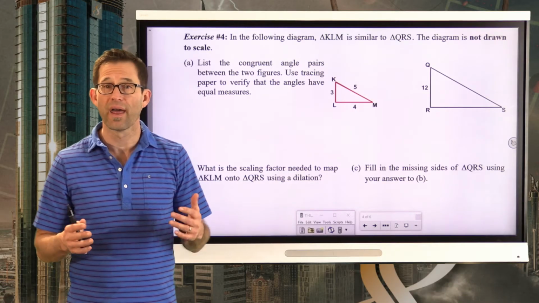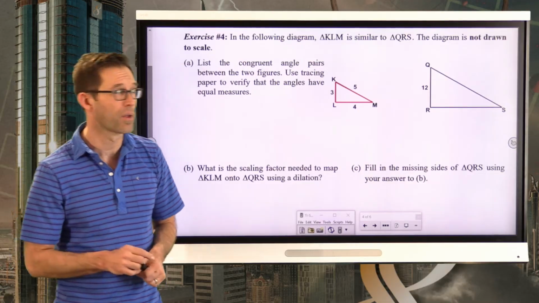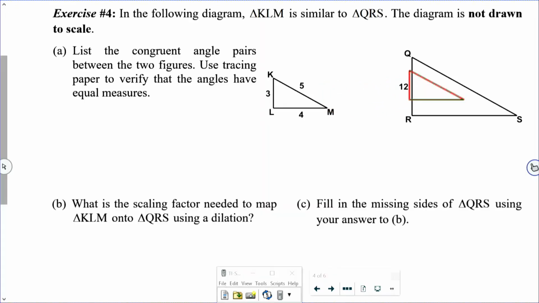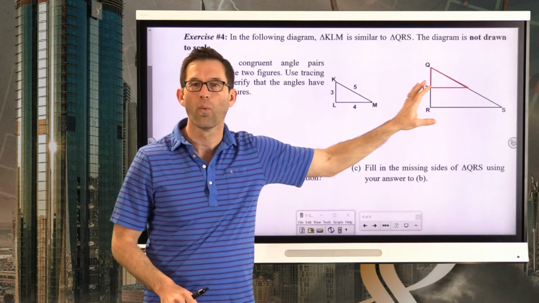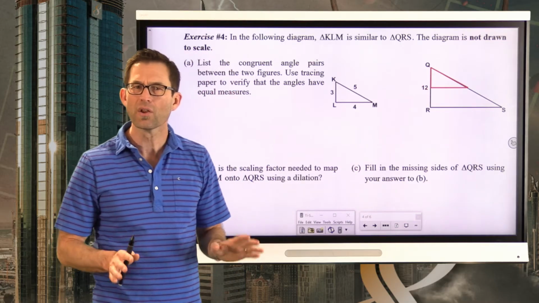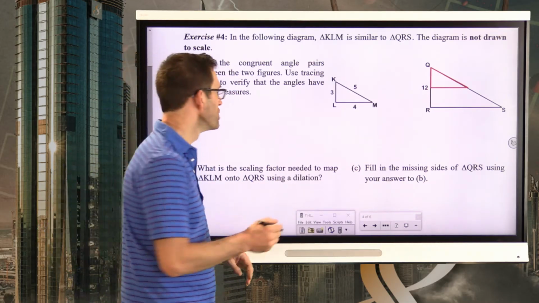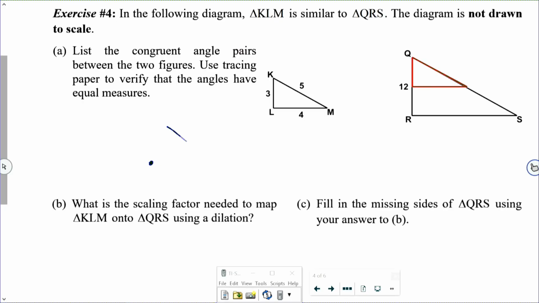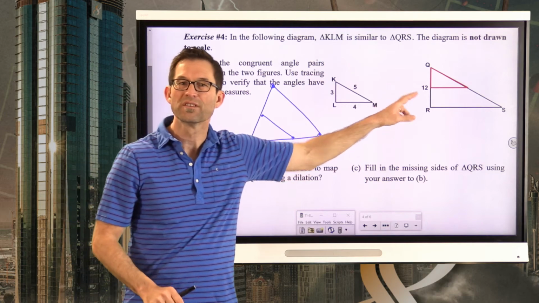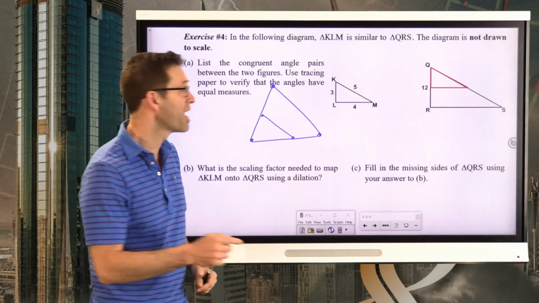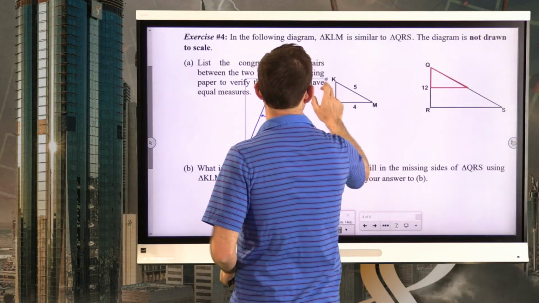Well, the tracing paper can actually help you a little bit in terms of what angle is congruent to what. So if I bring this over, I can see, yeah, there we go, look at that. And by the way, notice every time I do this and I nestle one triangle inside of another, doesn't it look an awful lot like those dilation diagrams where we had a center and a line segment and then we dilated it out to a new line segment? I mean, isn't that almost essentially what this picture is? All right, you'll see that again and again and again in similarity work.